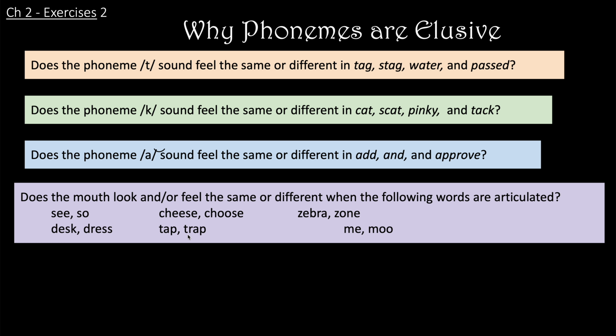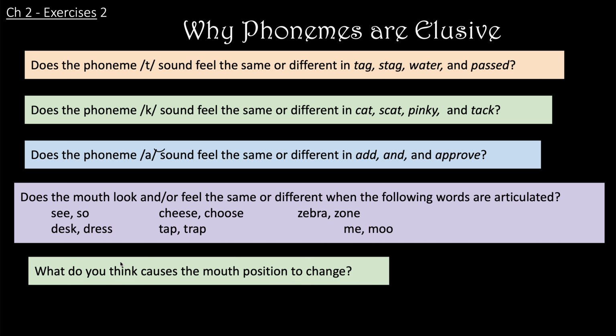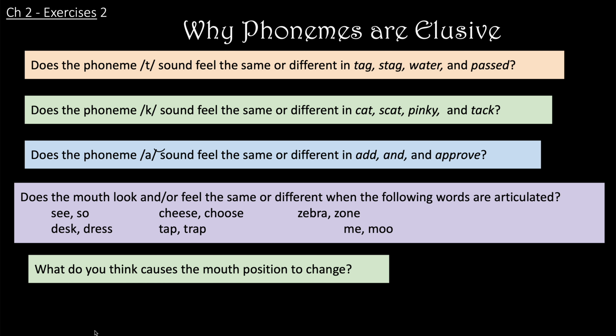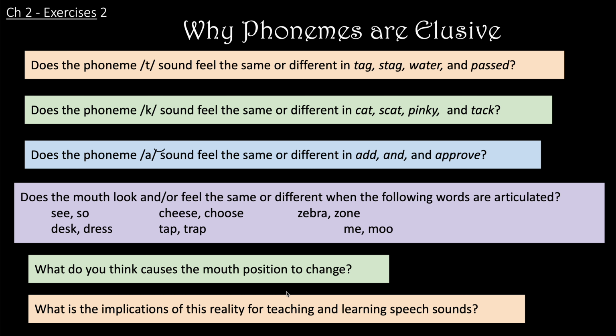Same thing happens with trap. It comes into ch. Articulation's the same without the voiced. So you're going to see that happen a lot. Again, bring attention back to it. What do you think causes the mouth position to change? It's preparation for that next letter or that next sound, right?